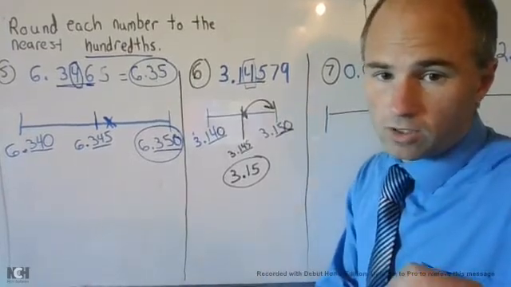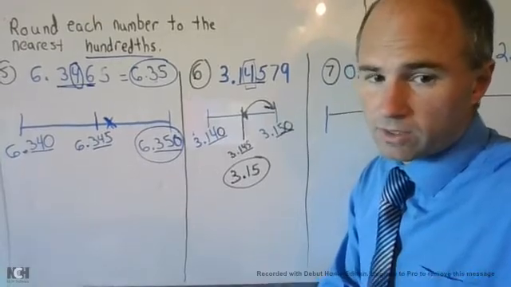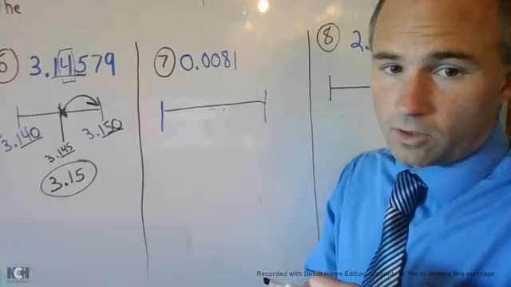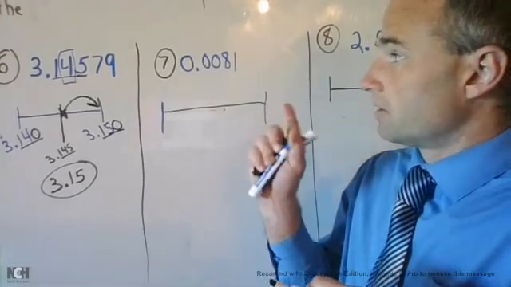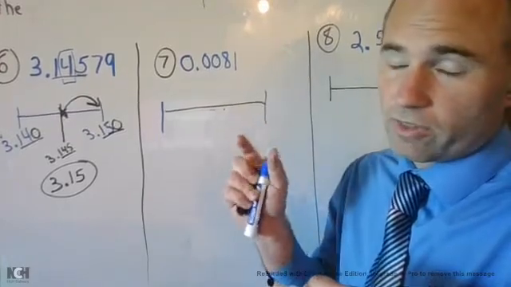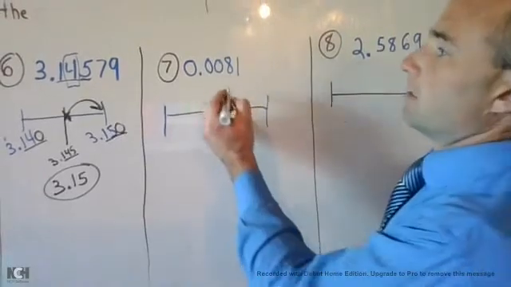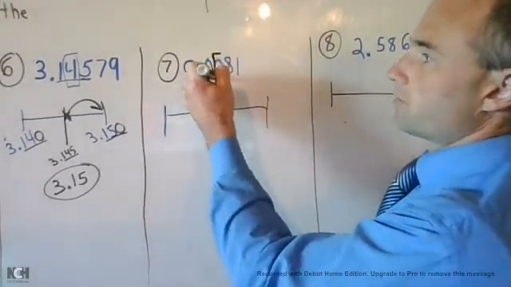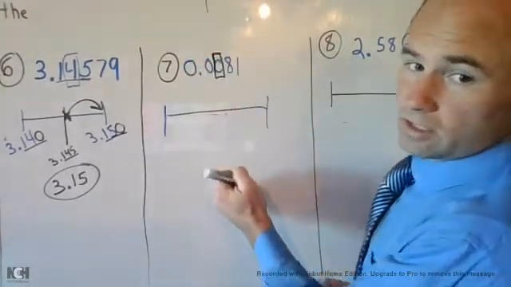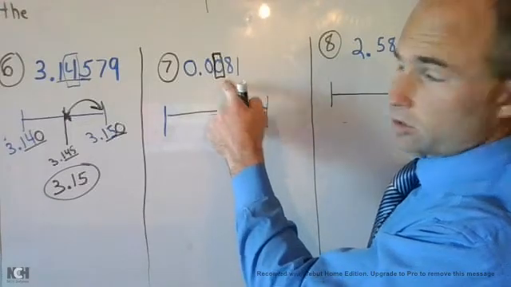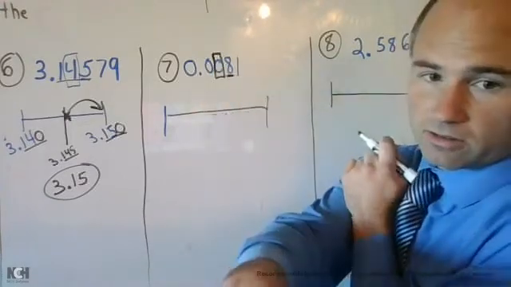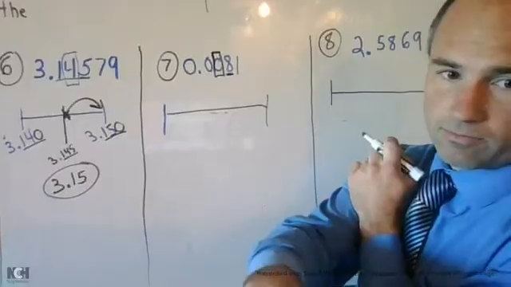Alrighty. Hopefully you're feeling pretty confident with this. Let's move on. Okay, this is a tough one to say because we're dealing with ten-thousandths here. We don't normally deal with ten-thousandths, but it doesn't matter what the ten-thousandths digit is. That's the place value that we're going to either keep or change based off of that digit there. Go ahead and do that now.